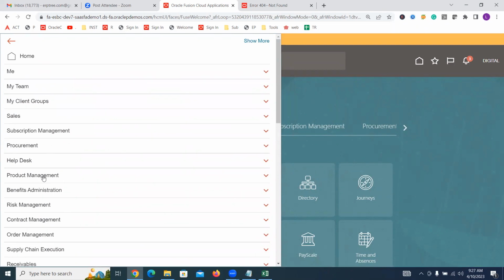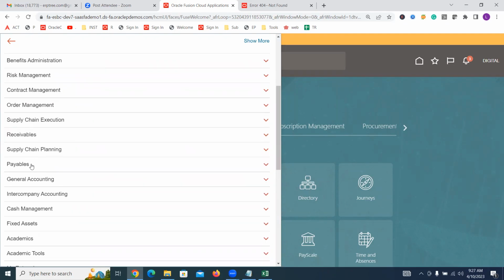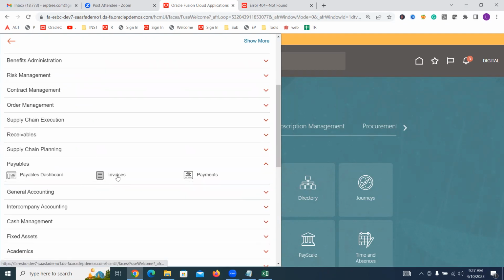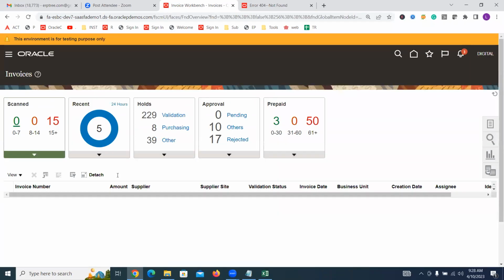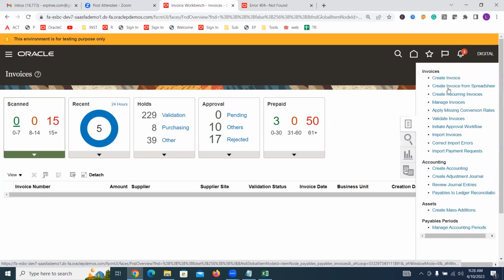Go to payables. Click on invoices task. Now go to task list. Here is the task called create invoice from spreadsheet. Click on this task.